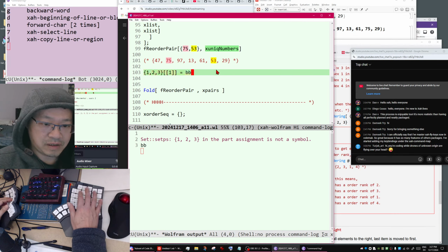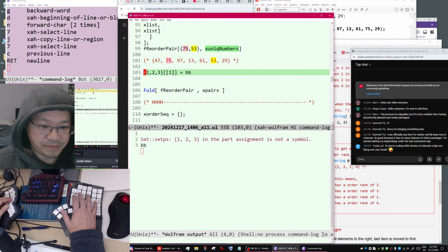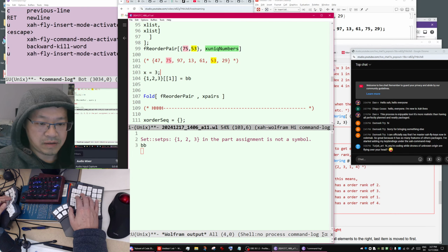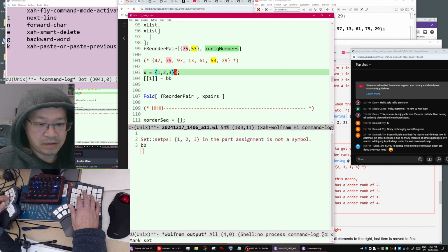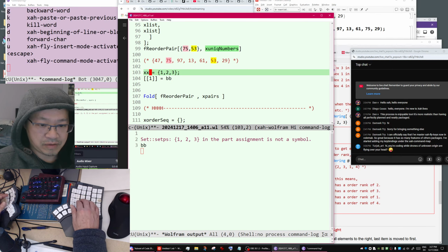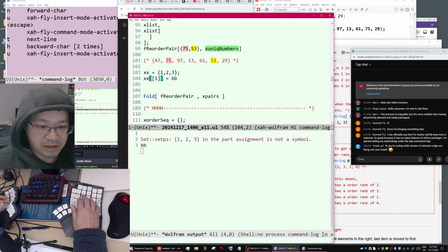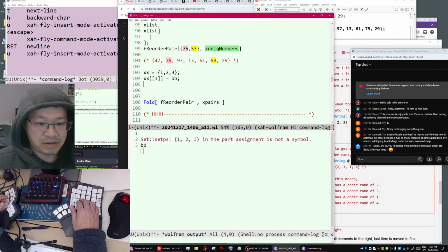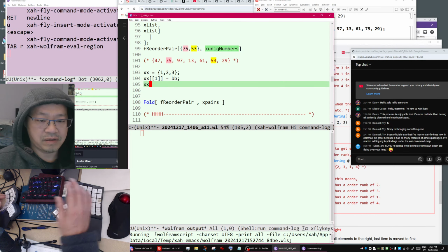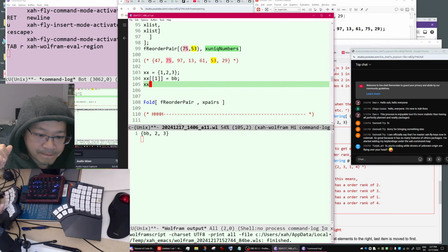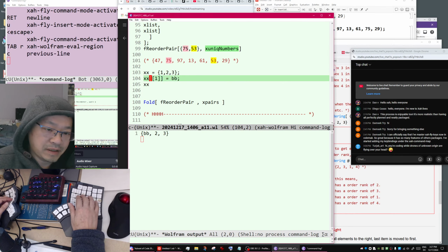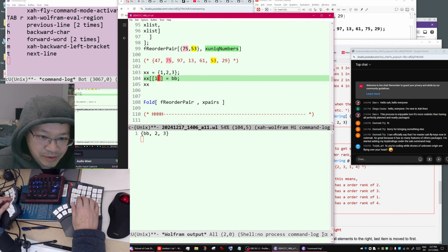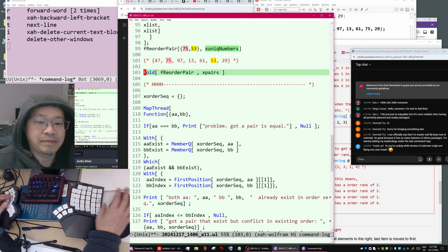It only works if that's a variable, I think. Let's try. List x equals 1, 2, 3, then x position 1 equals bb, then you return x. Okay, run that. That works. But if you have a list directly, then that won't work.